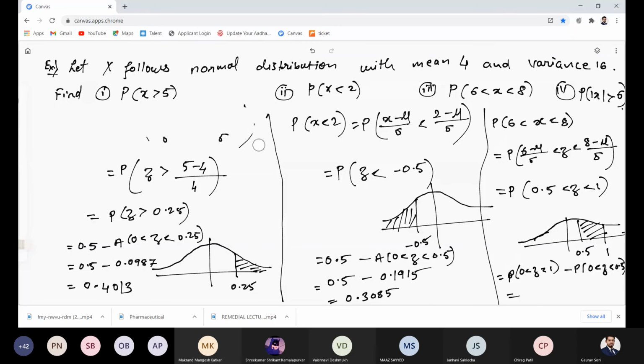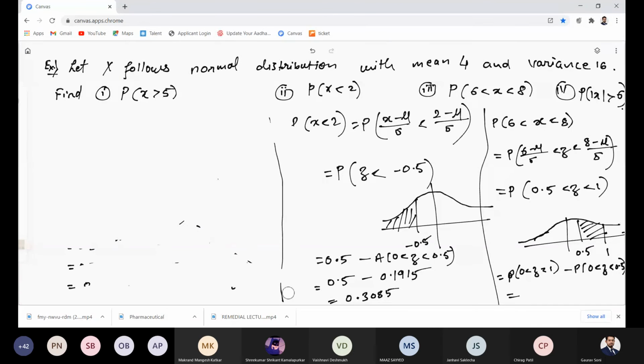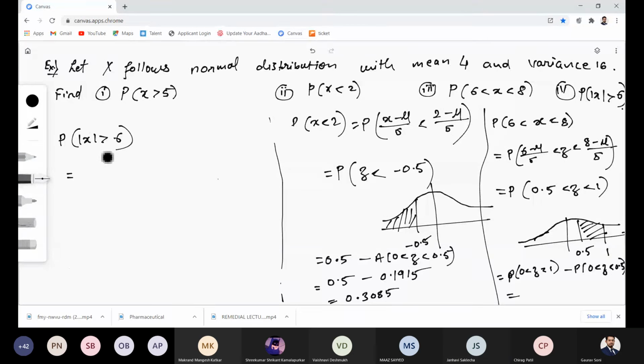Who can tell me the last one? What do we mean by mod x greater than 6? The third one you can complete now. I will go for the fourth one. So probability of mod x greater than 6. Between -6 to 6? Are you sure? Mod x has to be greater than 6. Minus 6 is here, plus 6 is here. So you need mod x greater than 6. So which part will it be? Minus infinity to minus 6, union with 6 to plus infinity. Yes. So if you take a number beyond minus 6 and 6, those numbers will have mod greater than 6. And the numbers between minus 6 to 6 will have mod x less than 6. Am I right, Janvi?